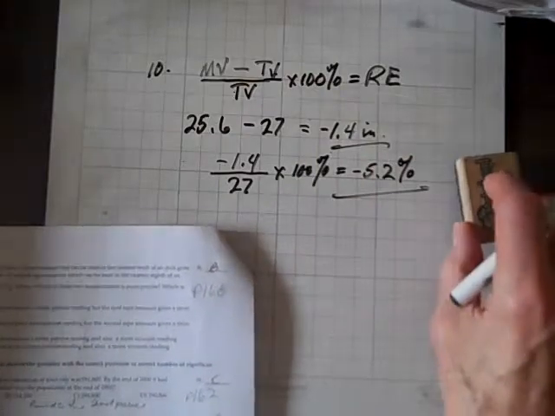Now let's move on to 11. For 11, determine whether the source of the error represents a random or systematic error. She counts the number of cars passing an intersection in a 15-minute period. Sometimes she makes an error in counting. Well, that's clearly a random error. It's not something that she would repeat. And so that's B. And by the way, page 163 if you want to review that.